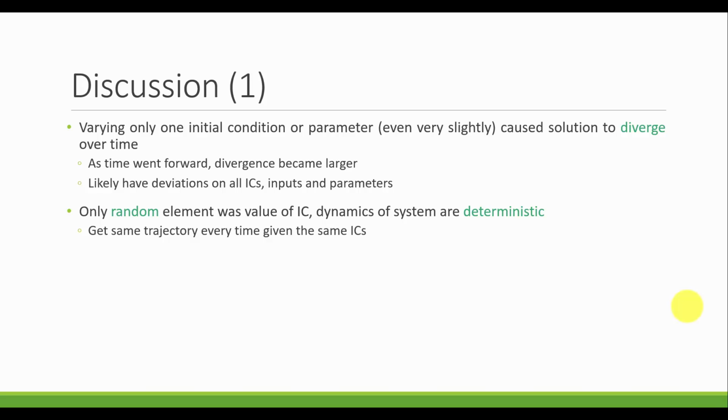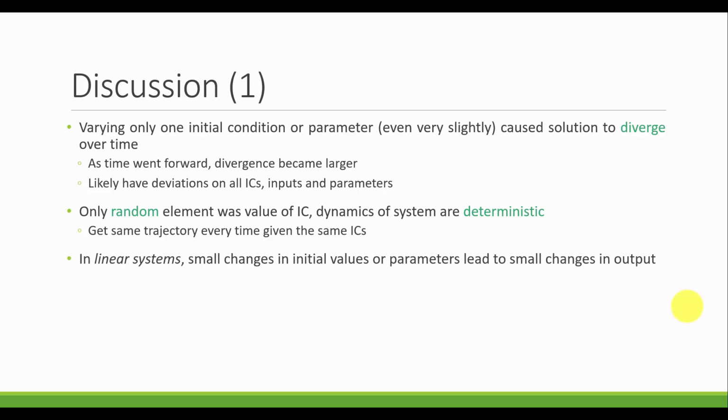And again, to contrast those previous examples we looked at for the linear systems, that just spring mass damper system, if we had small changes in the initial condition or small changes in all of the parameters, runs were very close together, they all converged, they all went to that same equilibrium point. That was, in this example, not at all the case. They started together relatively and then diverged over time. Our estimates were very different as time moved forward.